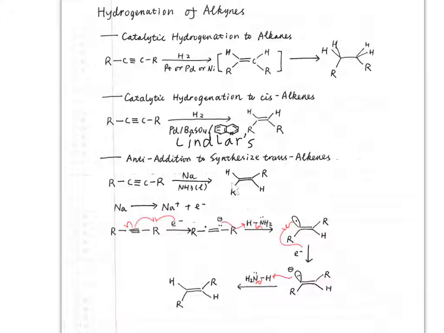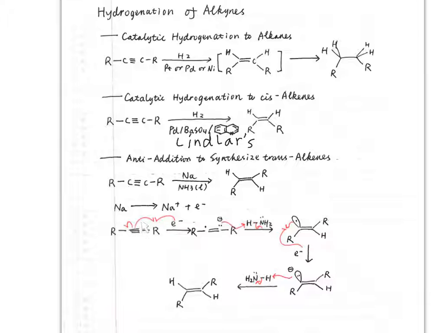The reaction really undergoes a single electron transfer mechanism. When you dissolve sodium in liquid ammonia, sodium would dissociate, give out an electron, and the solution actually turns blue. This electron could be donated and pair up with an electron on the pi bond, and the other electron on the pi bond is shifted over to the orbital of the other carbon.